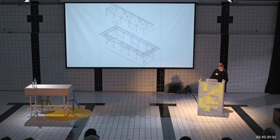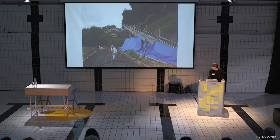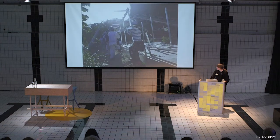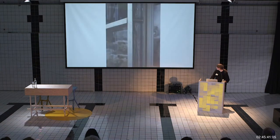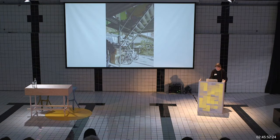There's no road leading up to this, only a stair. So everything had to be carried and built manually. No machines, no big equipment. We had a small slope from the upside that could bring down some materials, but in general, everything had to be scaled so nothing weighed more than about 100 kilos, so it could be carried and built by the workers. We chose a very open structure, which shows all the cords, so nothing is really hidden away. Everything is translucent and easy to understand.